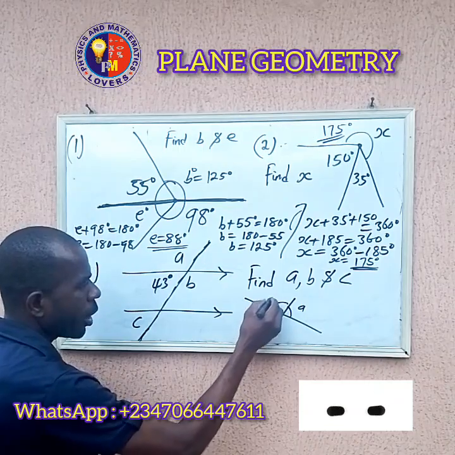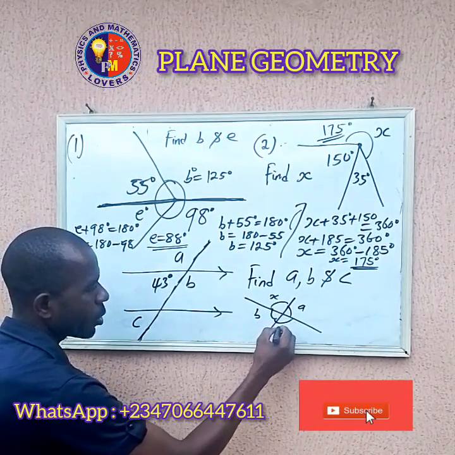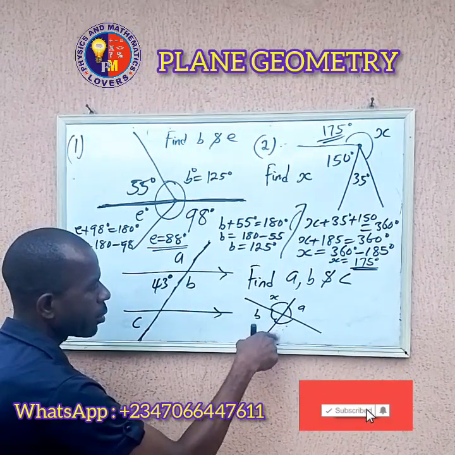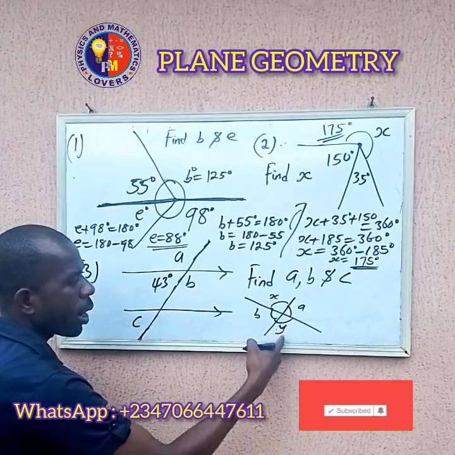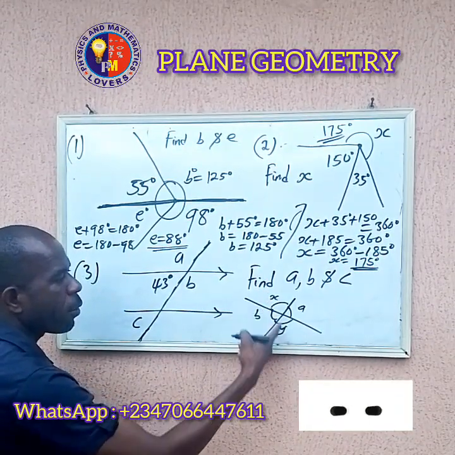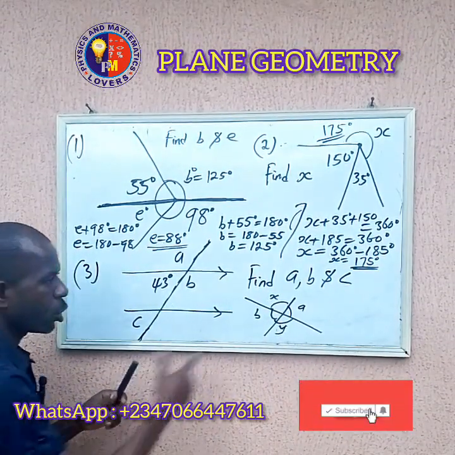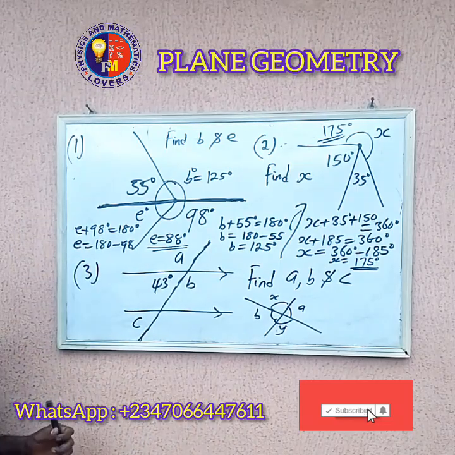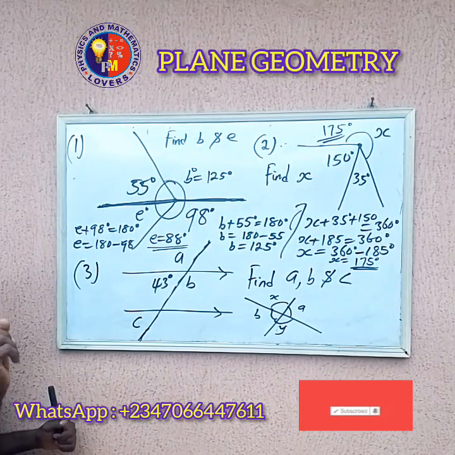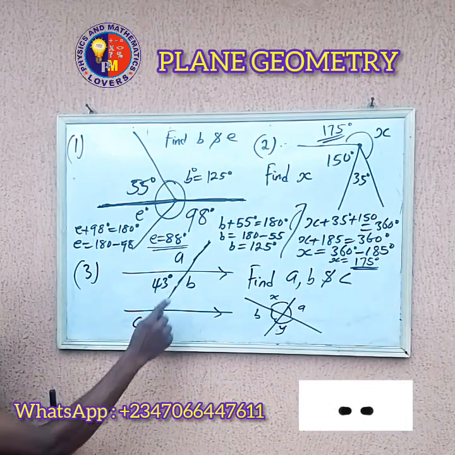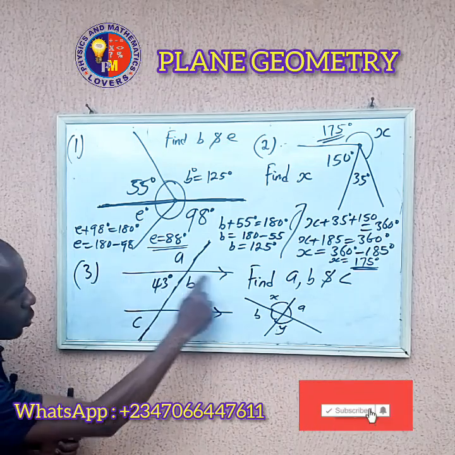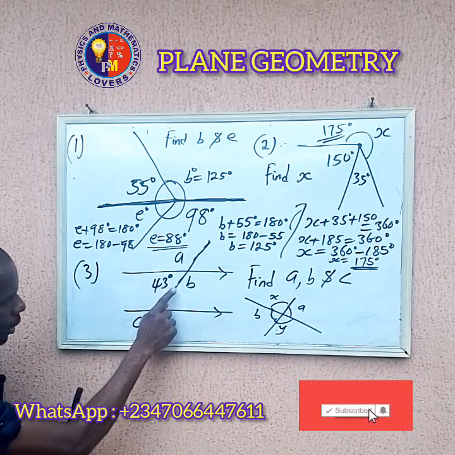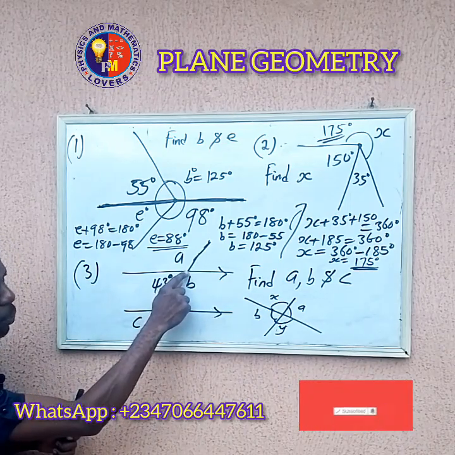Then this angle here, if I have here X, and here say Y, X is equal to Y. The reason is that they are vertically opposite to each other. So in that case, we are going to first of all consider that property of vertically opposite angles. Now, look at this point. This line is going this way, then another line like this intersects at this point.